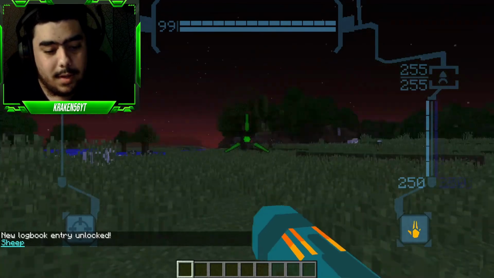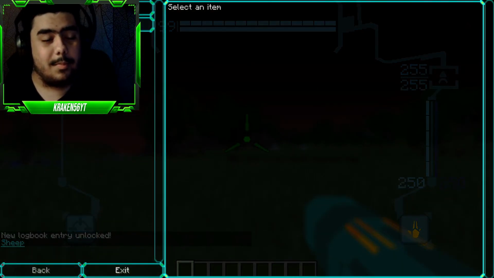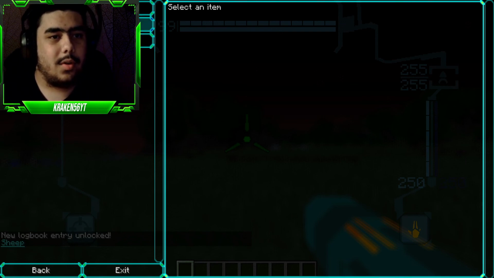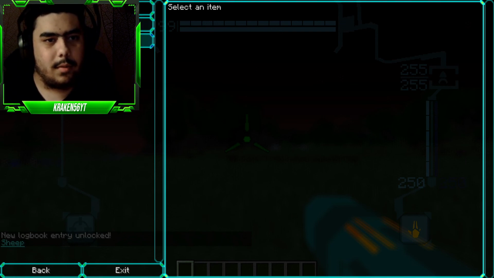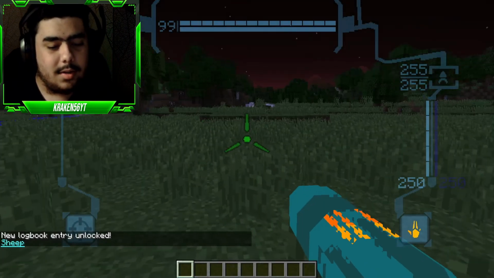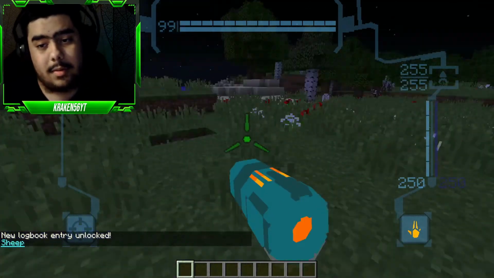And the logbook is a thing that we didn't have before. If I press the N button, this opens up the logbook right here, which is pretty cool. You can view everything in here. There's inventory, there's research, and all that stuff. So research, there's creatures, vehicles, and mechanisms, whatever that is. And you basically can view a lot of things, which I'll get to at another time. I probably should press back, but it's fine.